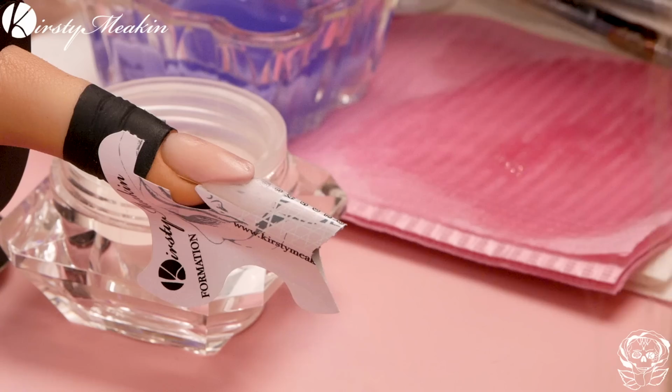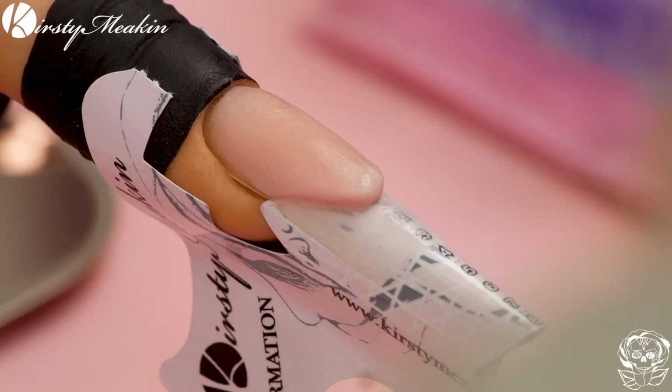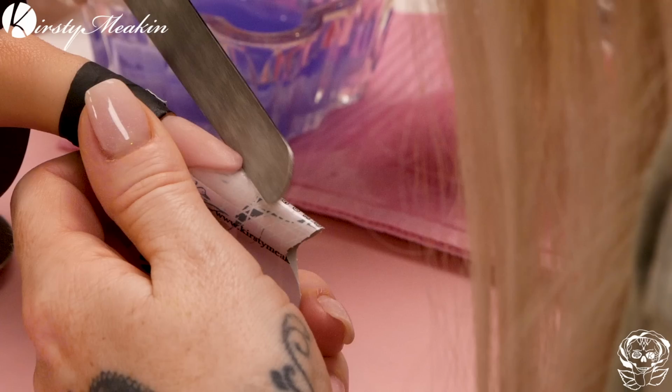I'm going to pop the lid on top of this. Is that not just the most beautiful colour you ever did see? I love it. I'm slightly proud of it. So, then you can get a metal file, or you can use the files with the metal centreboard. It's absolutely fine. But if you really want to perfect that smile line, you can go in and file.